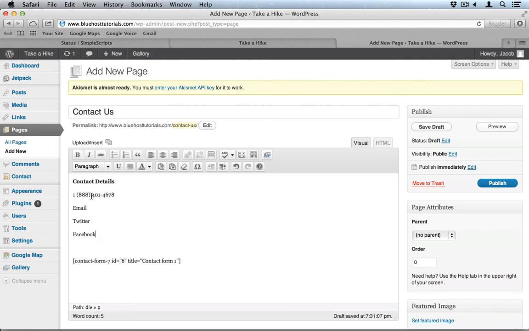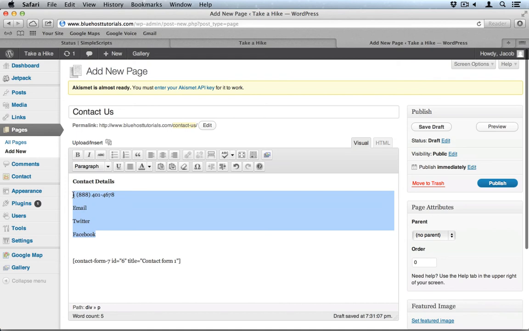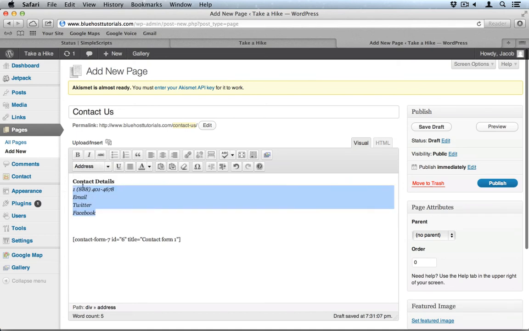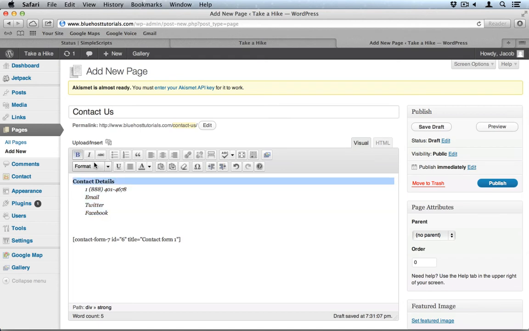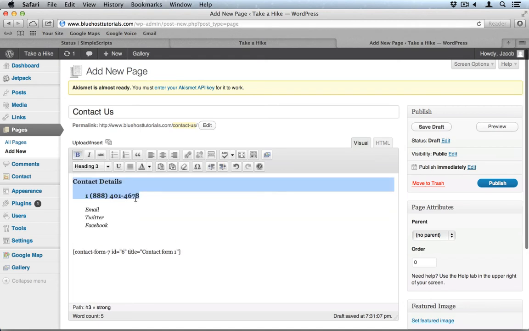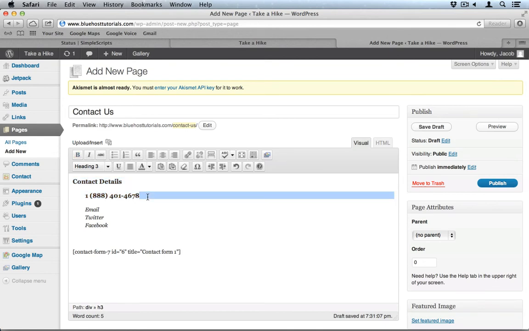For today, what I was going to do is just show you how to add a link. And while adding that link, I'm just going to link to those social media sites. So adding a little indentation. Again, change the format on that to a heading. I think heading 3 is what I had before. Oops. Carried away with that again.